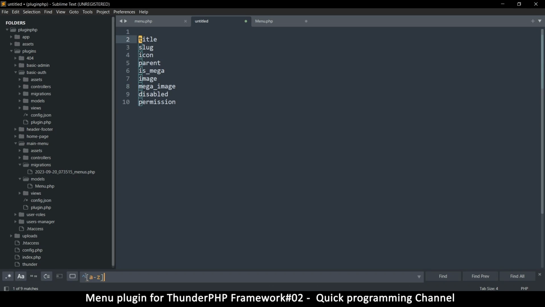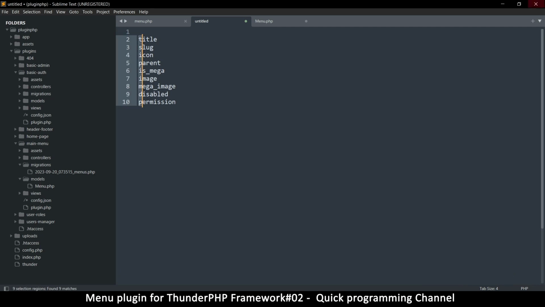Now if you want to select the last letter, you remove that caret, and at the end you just put a $ sign, then that selects the very last letter. But we can do that by starting with the first and then just pressing the end key to go to the end. Once we do that, I can just click on find all here, and that selects all of these.